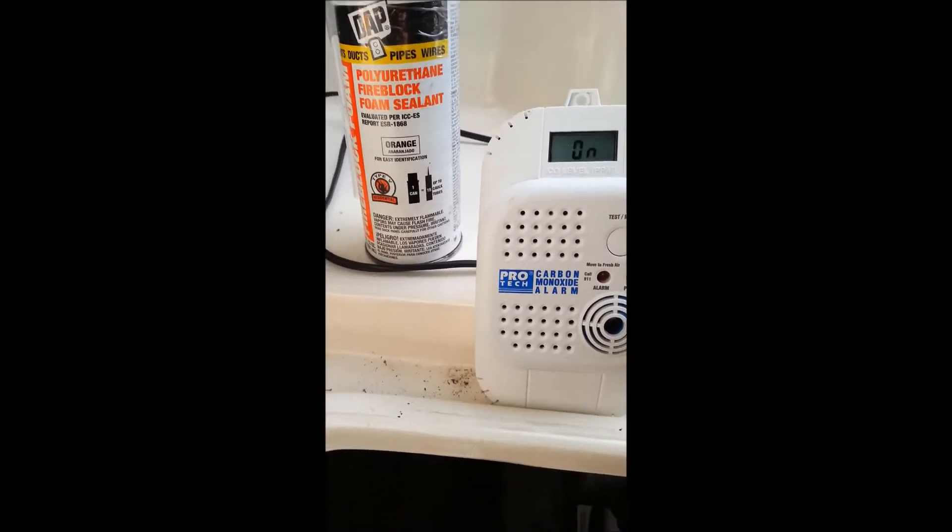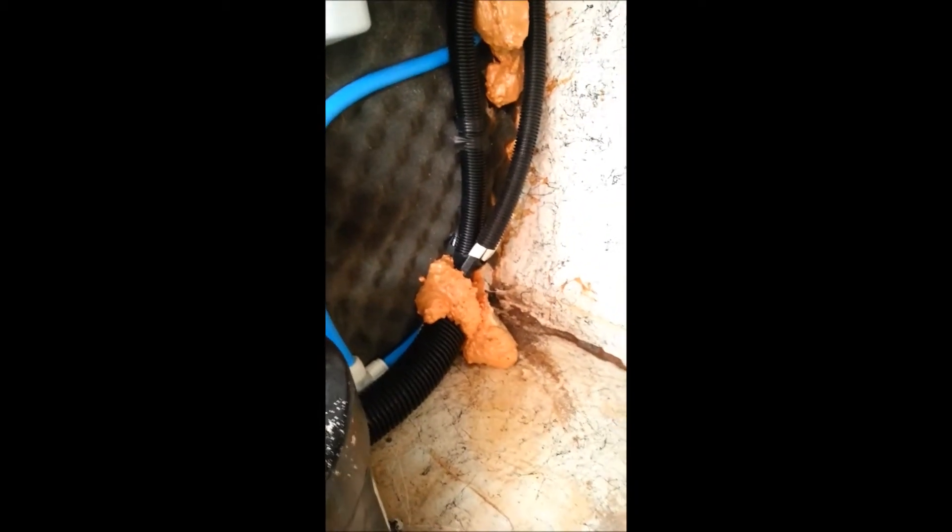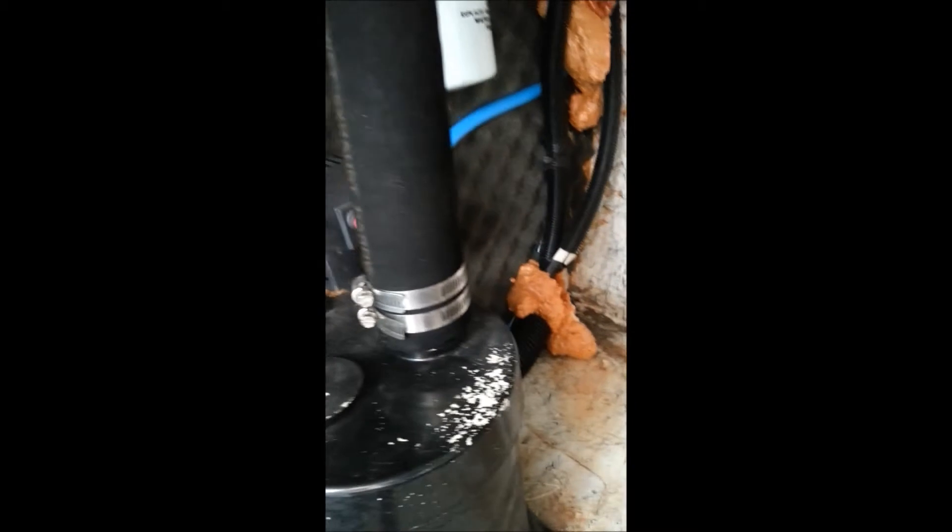The problem we have is that I think the bulkhead is not sealed in the engine compartment. If we had a manifold leak or any kind of problem, it could actually leak right through the bulkhead. And if you look in that back corner, I can see daylight right through the bulkhead here. This firewall is not sealed properly. You can see they spritzed a little bit of foam here and there, but not enough to stop any kind of gas leak.